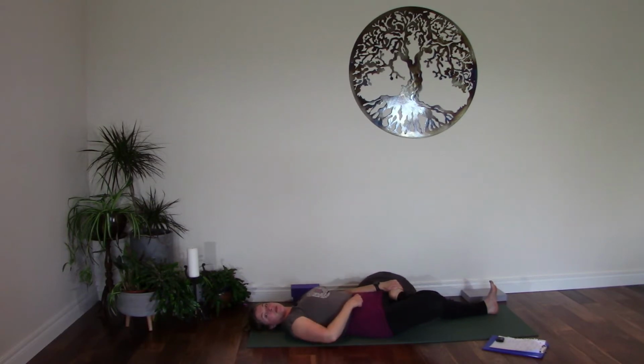And you can also use your belt here and lasso the foot. I'm just going to hold on to it with my hand and have that gentle opening in the front of the hip there. So you're just moving gently into a half lotus position or thereabouts, and that's going to look very different, so be gentle. Absolutely no pain here, so mind your knees. Okay, let's go with three more breaths here, please.